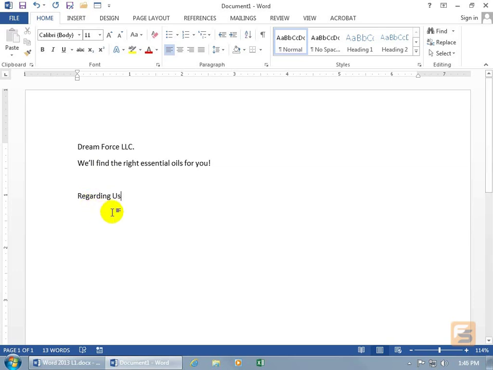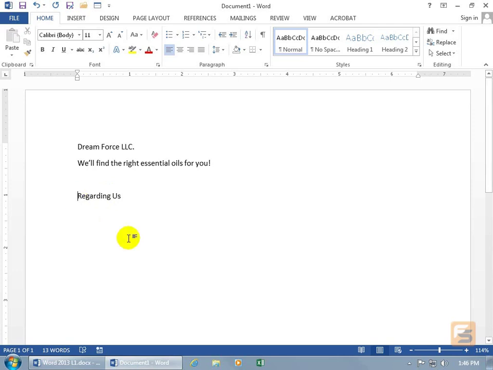If I made a mistake, like with "regarding us," where I want it to be "about us," to be able to go back and edit, delete it, remove it, or type over it, then just simply use your mouse. And you notice that when I move my mouse around over the document, it looks like an uppercase I. It's known as the I-beam. You can hover in between the letters within a word to get it right smack in the middle of your cursor in case you have to delete some of the letters within your word, or if you want to delete the entire word, you could put it at the end of the word or at the beginning.